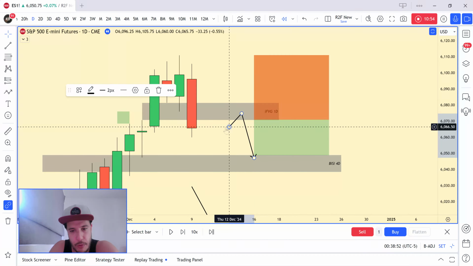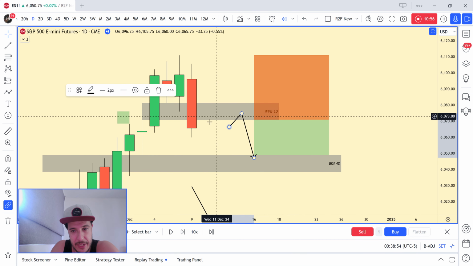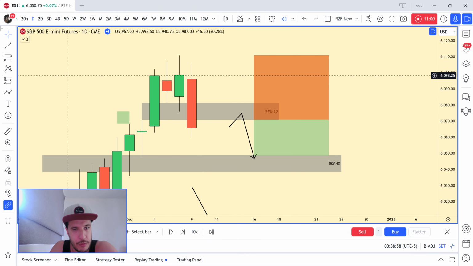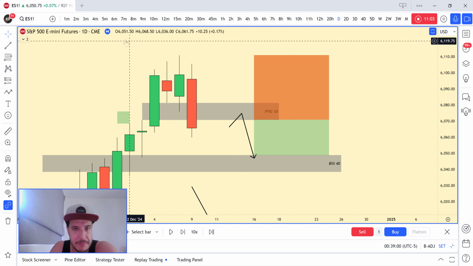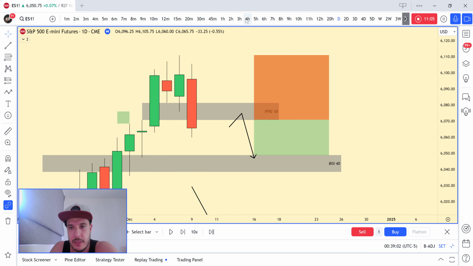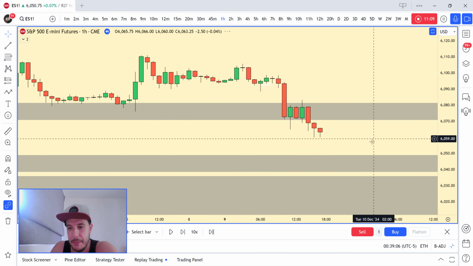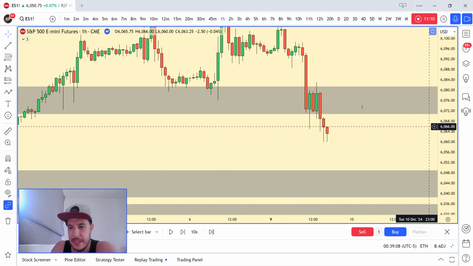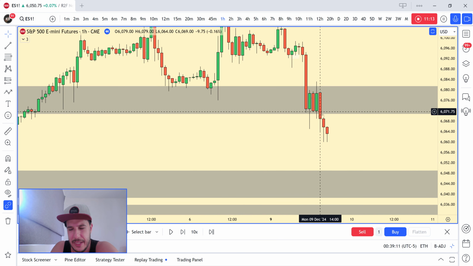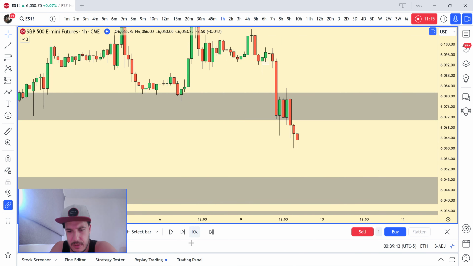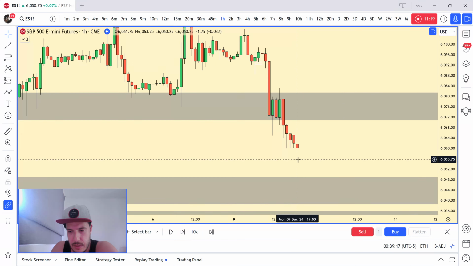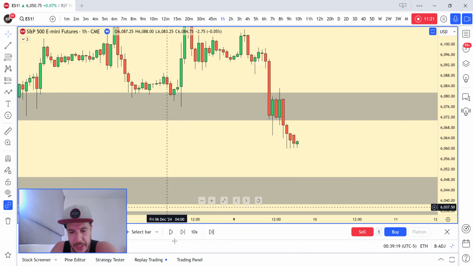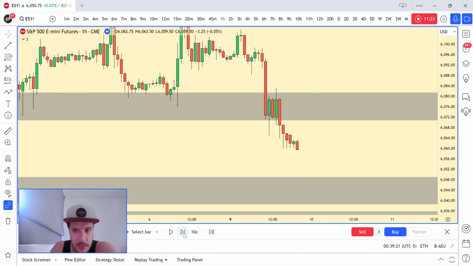And I was waiting for it during London actually to come into the gap, but it didn't. Still consolidated, and obviously evening times during New York for me, I am occupied with children. So let's go to the 1 hour. See what happened. Okay, we're down here. I said that looked nice. Yeah, I think I did point that out to you. Okay. So we're going on to 7 a.m., 7 p.m. Okay.